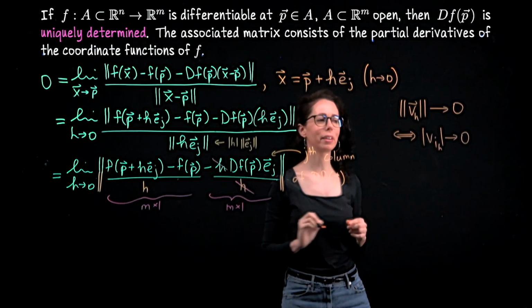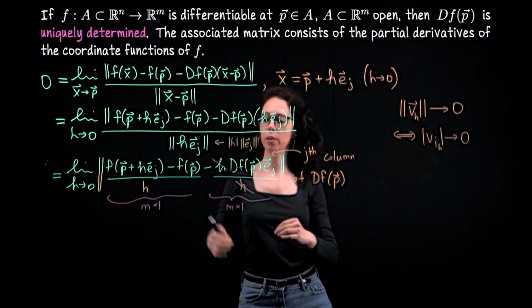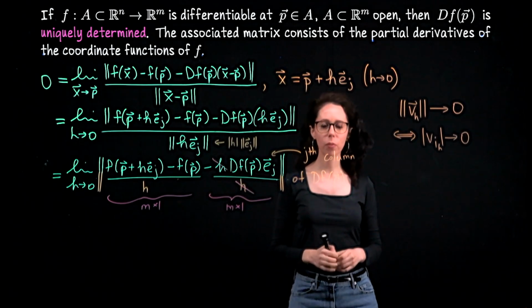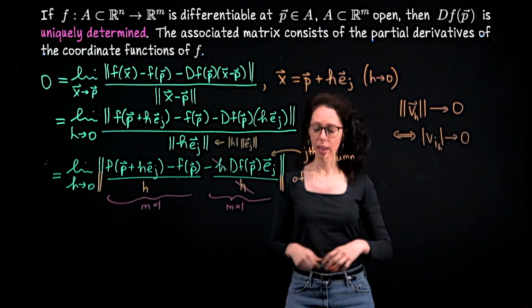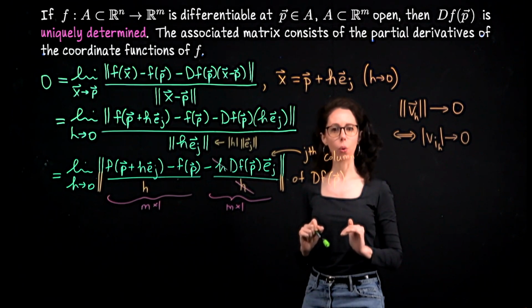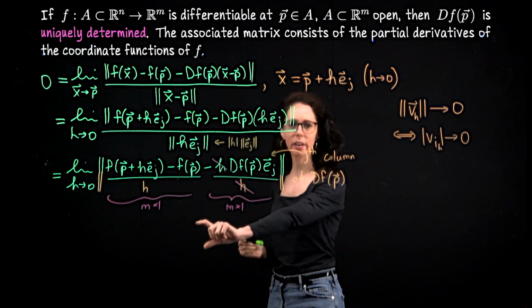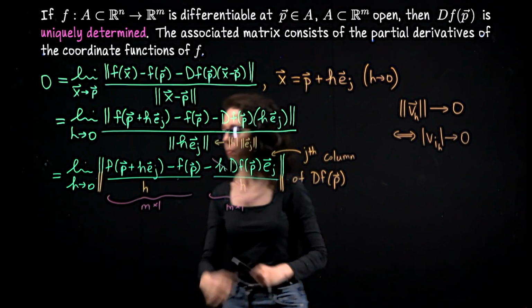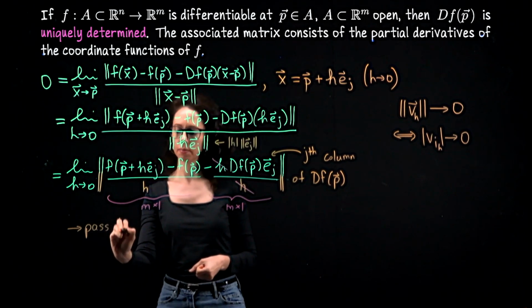So if this vector norm is going to 0 as h goes to 0, then each individual coordinate, when I break it up and look at the m coordinates here, each one of those is going to 0. And so let's now imagine that we go to the ith coordinate in these two vectors. Let's see, I think I'll just write a note here and then we probably fit one more line on to pass to the ith coordinates.